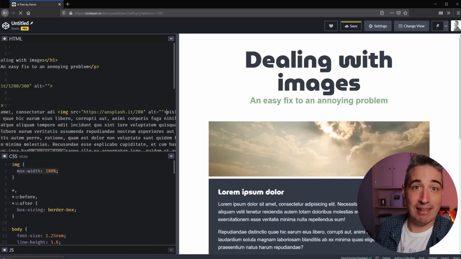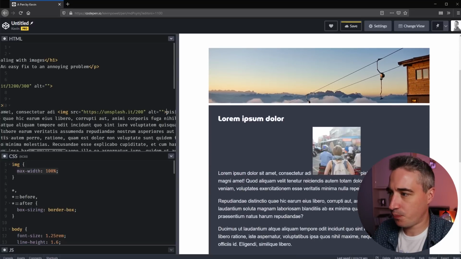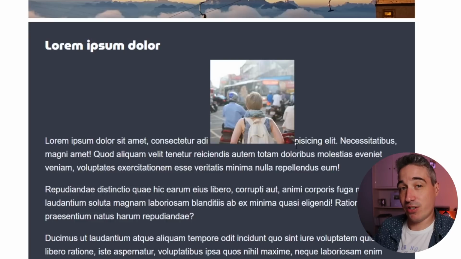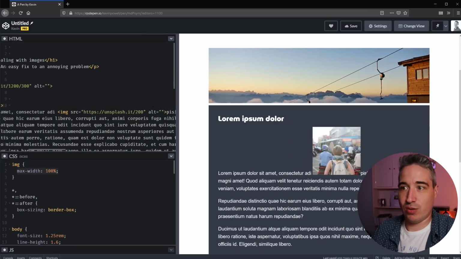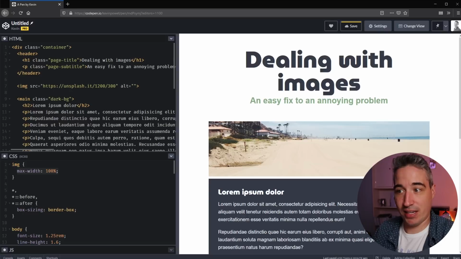So images are inline elements. They behave like inline block, but they are inline elements, and you'll see here that it's lining up perfectly with my text. And see how there's the letter P is sticking down off the bottom here? Because images are inline elements, they're built in to have that space underneath them so that they will line up with text like this. And this harkens back to the old days of the web when you might want to do something like this, or you might include inside a paragraph or inside your text, you might include having an image.